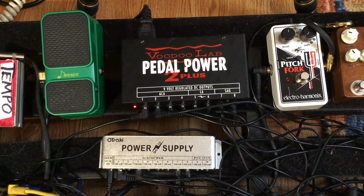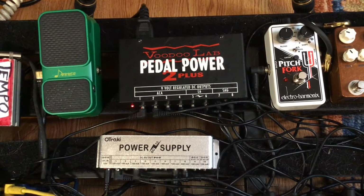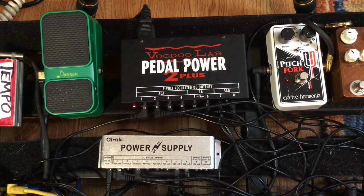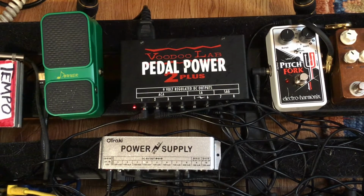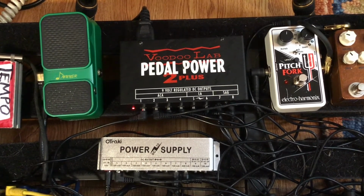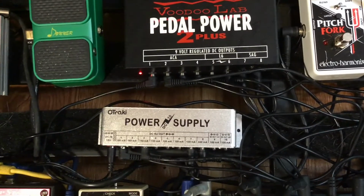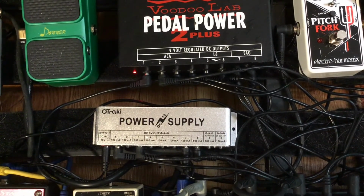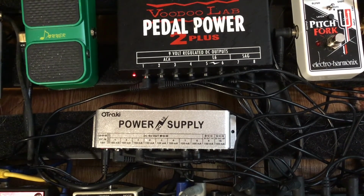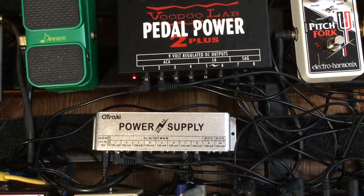When choosing a power supply, make sure that you know what each pedal needs as its power. For example, the Avalanche Run requires 400 milliamps or more and will not work on a 100 milliamp regular 9-volt setting. As you can see on the Otraki power supply, 1 through 7 are 100 milliamps and 8 is 500 milliamps. All that's 9 volt.